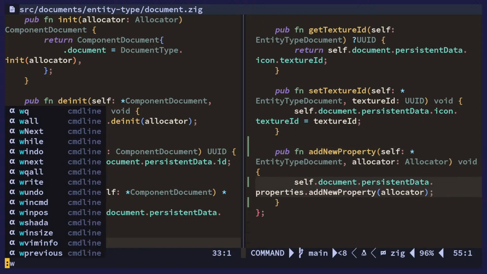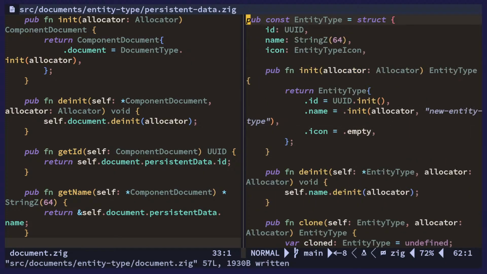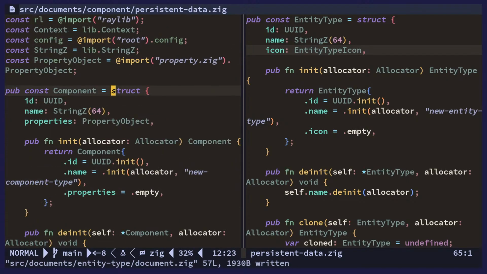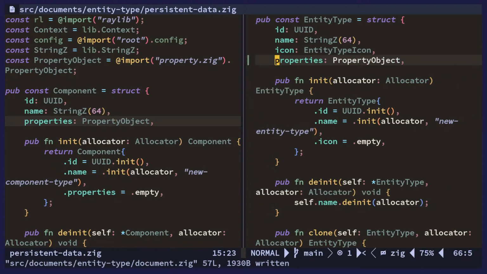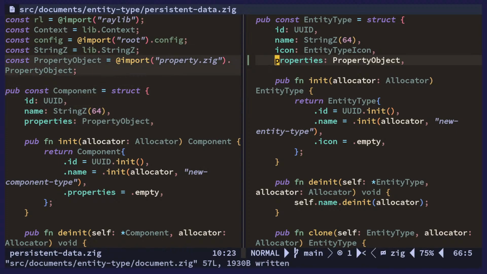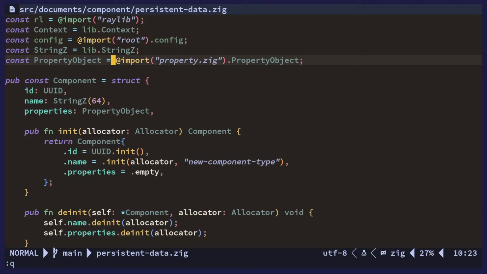And then the persistent data needs properties as well. So let's go here and add those. We need property object, and we also need to copy that. So let's go over here.